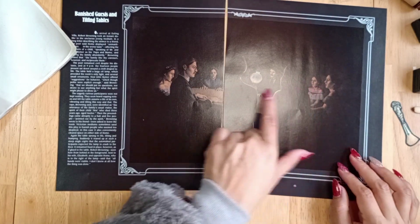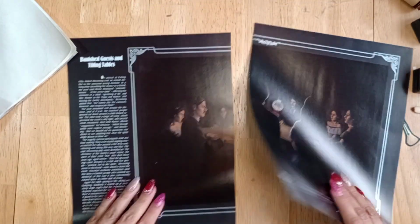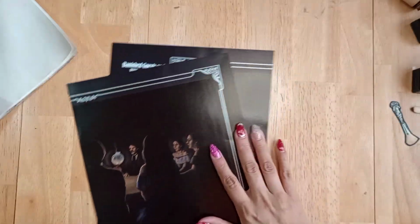Look, she's terrified. This thing's floating. Oh, good. So, seance stuff.